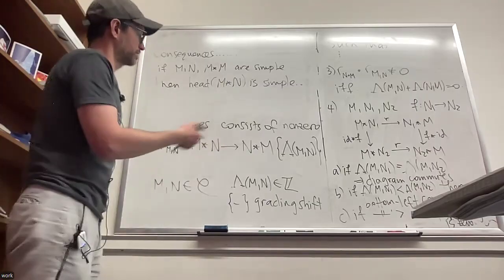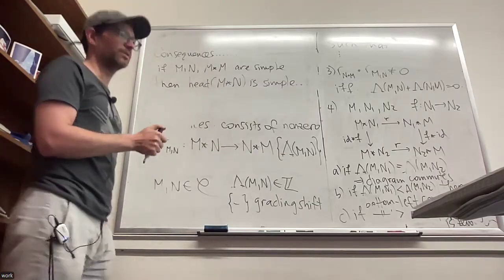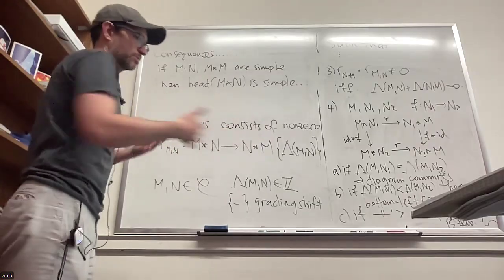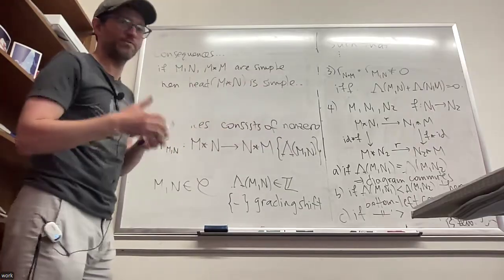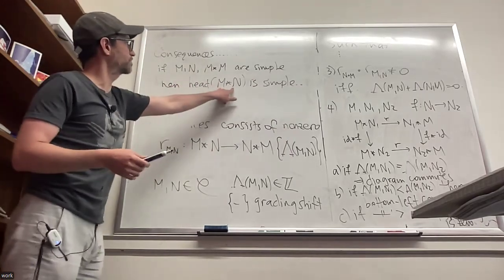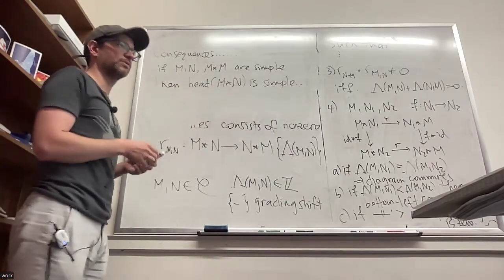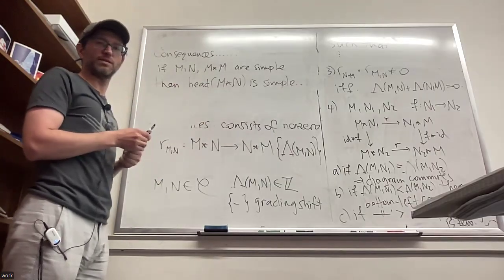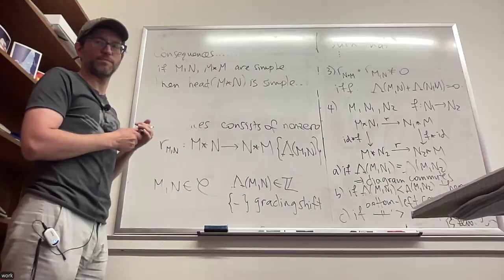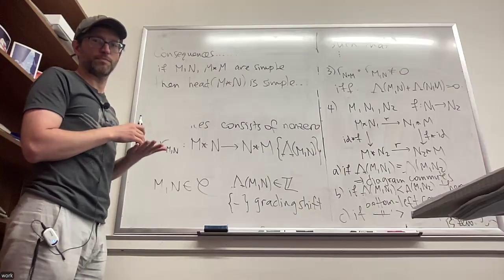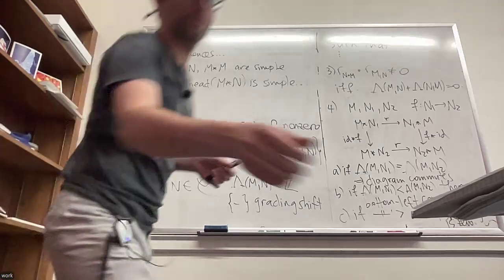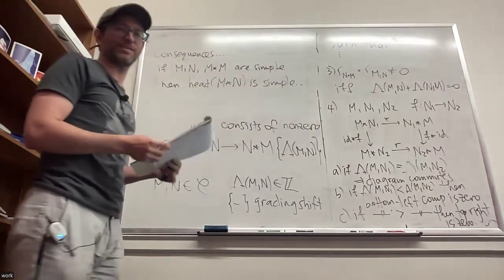So the category is in general not semi-simple. You can look at, for example, the different simple quotients it might have. And the claim is that in this case, M composed with N only has one simple quotient, the unique one. Can I see the whiteboard again, Zongzhu? I prefer to see the whiteboard, not your picture.